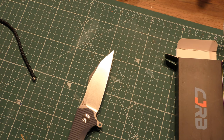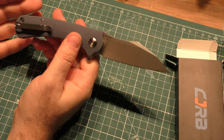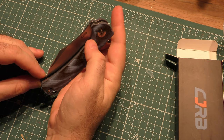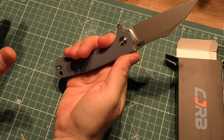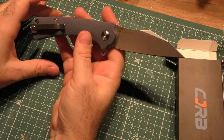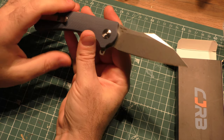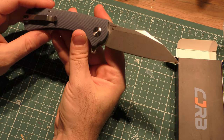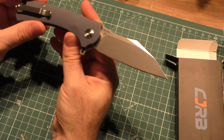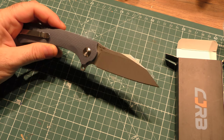Take it out of the box, put it to work, do whatever you want with it. I think it's a really nice offering from a relatively new brand — you have all of the experience, all of the technology, engineering and everything from Artisan Cutlery behind it, who has produced some really nice knives in the upper price brackets. Unlike some companies that do their higher end and lower end, you can expect the Chinese alphabet soup steel — I think it's cool that it's more of a premium kind of steel. D2 was definitely considered a premium upgrade steel once upon a time, for example on Benchmade's custom Griptilian builder.